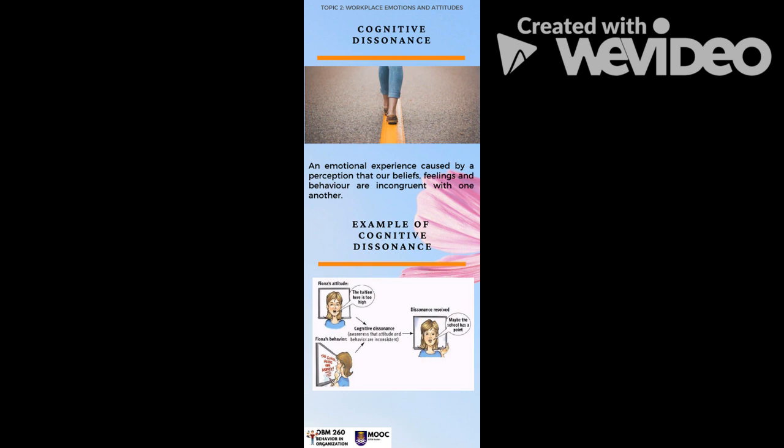Let's take a look at the example given. Fiona is a teacher who opened a tuition center. Fiona's attitude conveys that the tuition fees currently are too high. However, at the same time, Fiona's behavior conveys that the tuition center needs money to improve the facilities. Here, the cognitive dissonance occurs when there is inconsistency between Fiona's attitude and behavior. As a result, Fiona tries to resolve the cognitive dissonance by giving reasoning to the behavior.